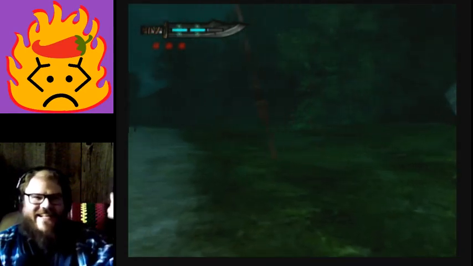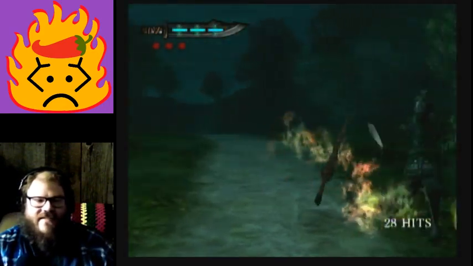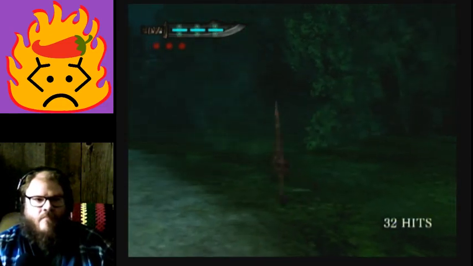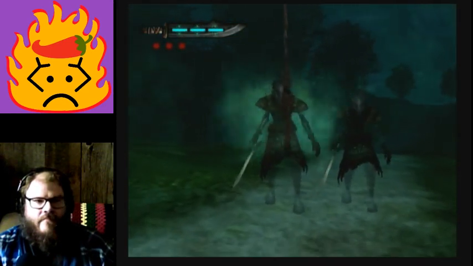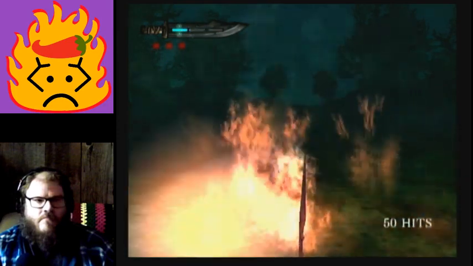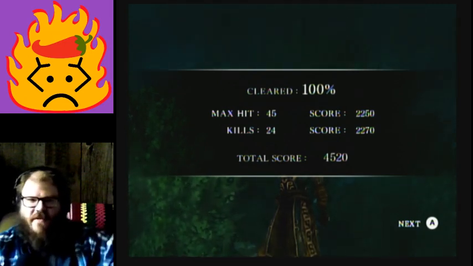So our magic will attack multiple enemies. I wasn't sure about that. I'm glad I tested it. Victory. We're moving smoothly through difficulty two.